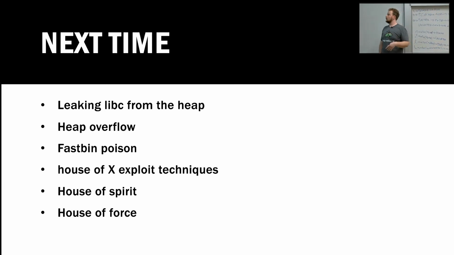So we will be taking a look at how to leak libc from heap, how to use the heap overflow correctly. So what actually happens if we manage to overflow the sizes and how that contributes to exploitation. We'll take a look at fast bin poison. So today we're talking about tcache poison, where we inserted two of the same chunks in the tcache. And in the demo, I have the tcache overwrite, like we have a heap overflow and we can overflow into the tcache free chunk.